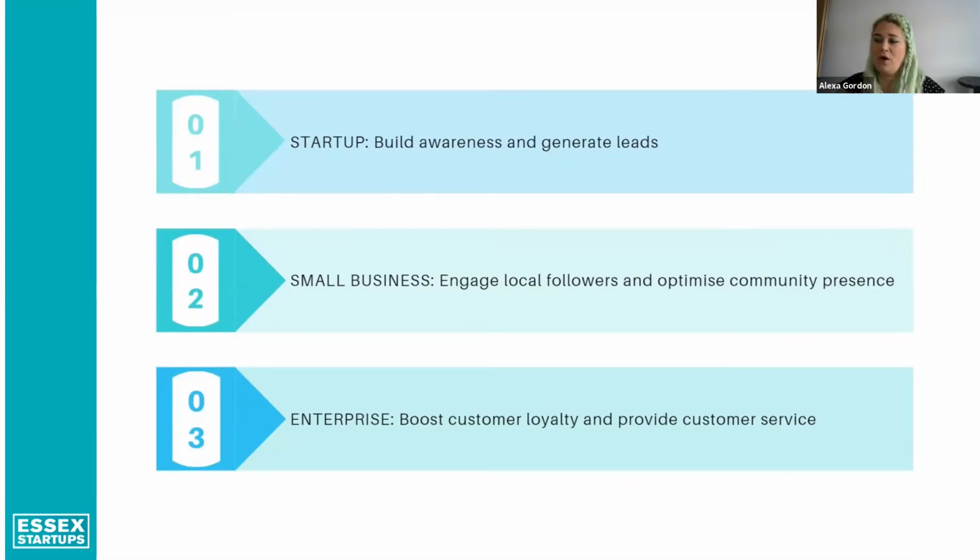And then once you get further along in your journey to maybe the enterprise level, an enterprise company could focus their goals on providing more timely and substantial customer service through their channels to help boost their customer loyalty. So they've already raised that brand awareness, they've already launched their products, they've already got a nice following and a good community. So now they're just adding that extra level of customer service. And once you've identified these bigger picture goals, you can start, like I said, breaking them down into more manageable tasks and activities that fit into your day-to-day social media output.